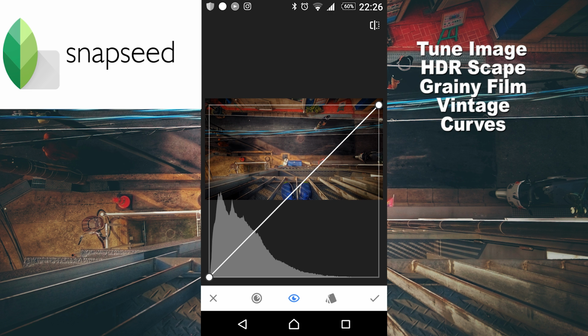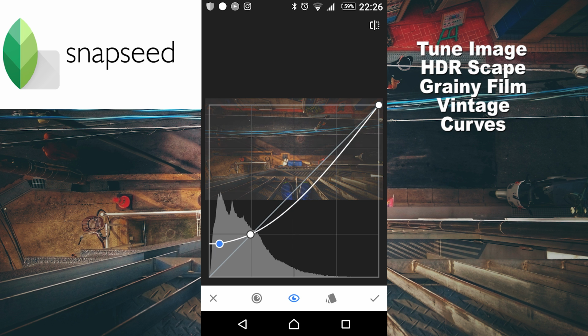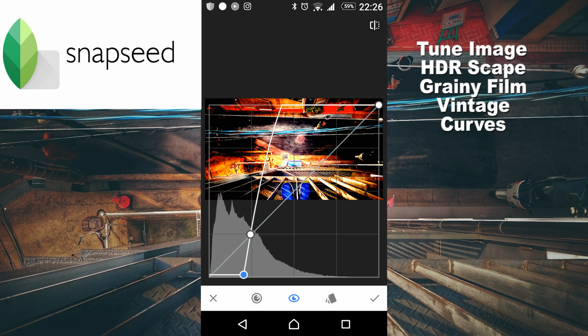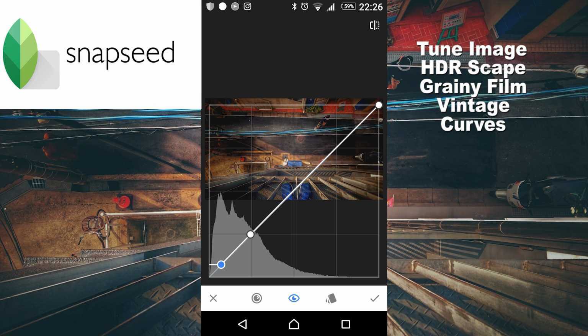I think I'm getting almost done here. What other thing I wanted to add was a slight little fade look. This is something cool. You got your curves, you put a point here. This bottom one down here controls your shadows. So if you take this and just bring it up a little bit, you notice my shadows take on a grayish tone, but you don't lose them too much. It just gives it that nice faded look, which is going on right now.